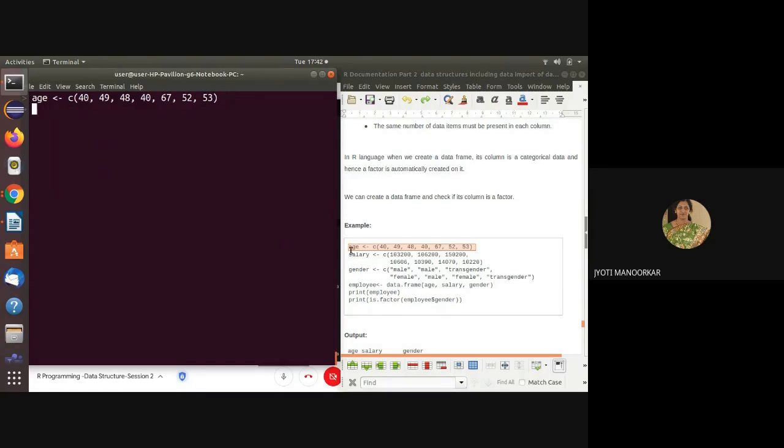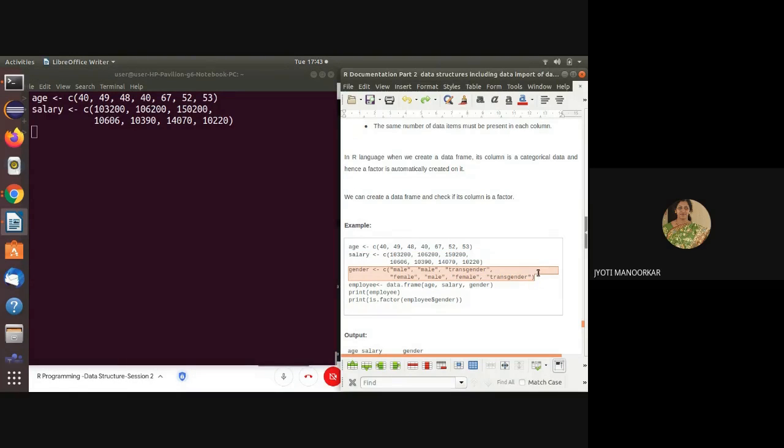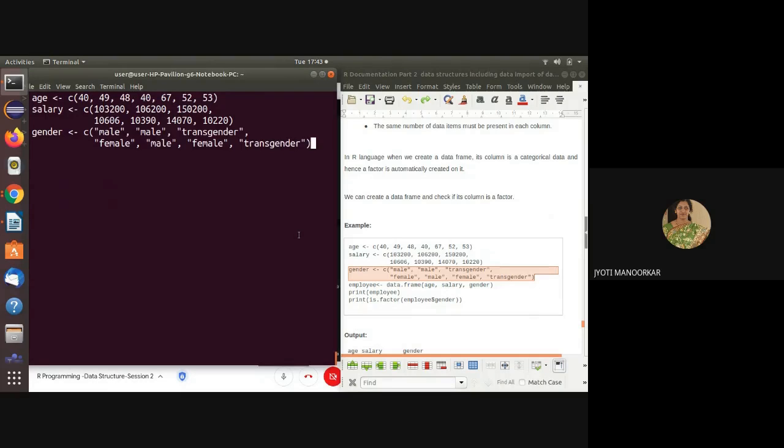Then I want to have some data about salaries as well, so I will have another vector which will denote salaries. Now I want to specify the gender as well, so I will create a vector to denote genders.